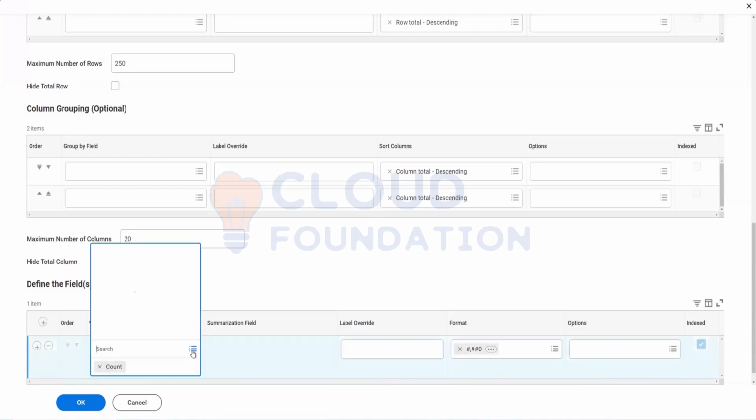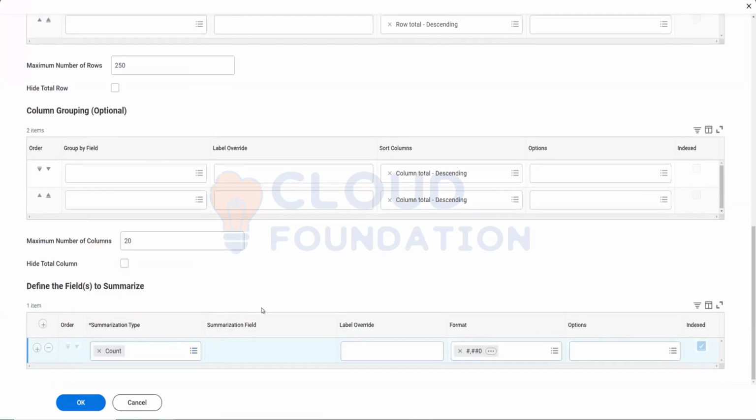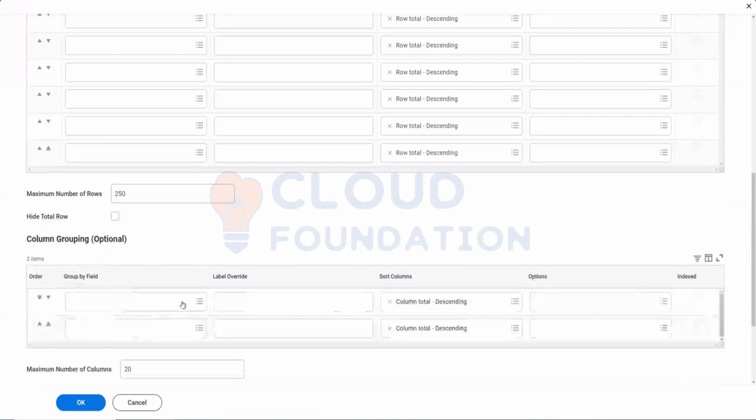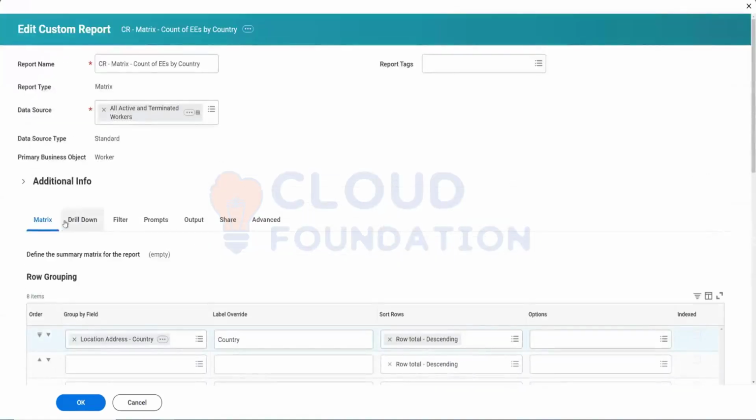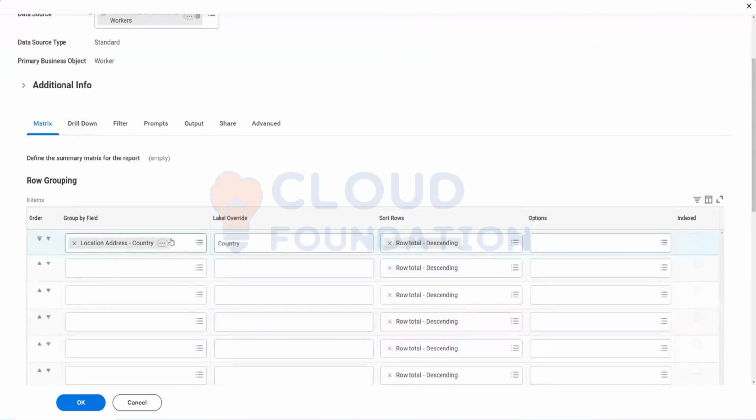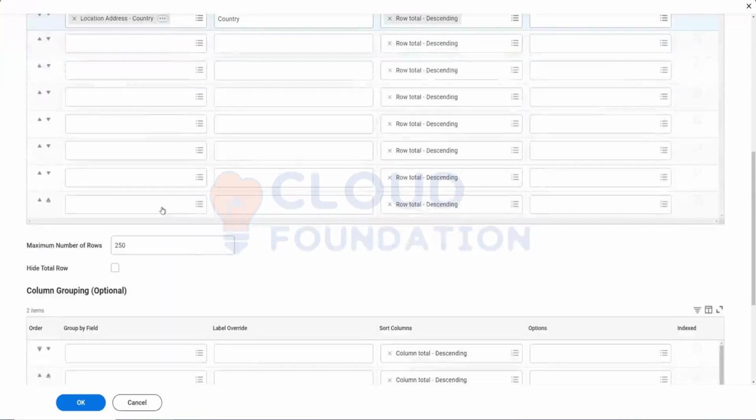We also have an option to get percentage, calculation, maximum. But we are now concerned about having count. And so for matrix, these two are the additional tabs that you're using. Rest of all things are the same as per the advanced. Only the thing that you'll be seeing for matrix report is this one and this one in addition. So for matrix, we define the column grouping and also we have specified the count.